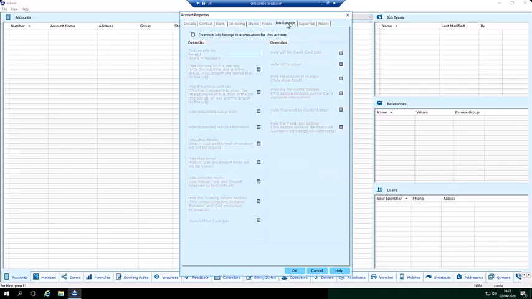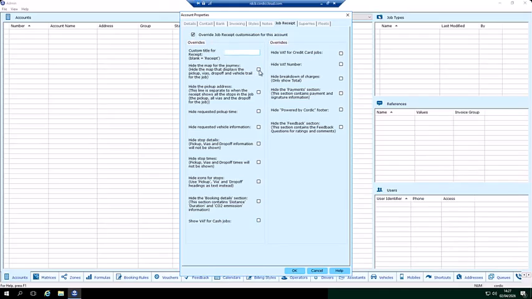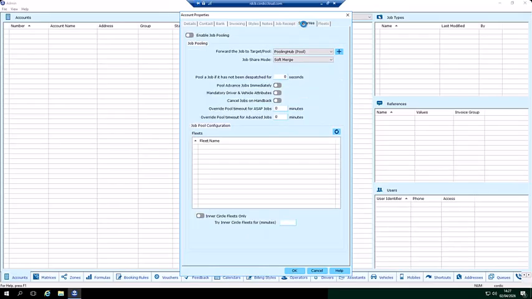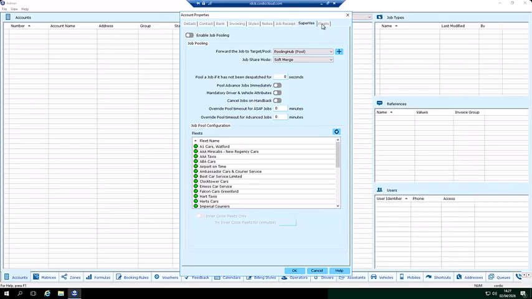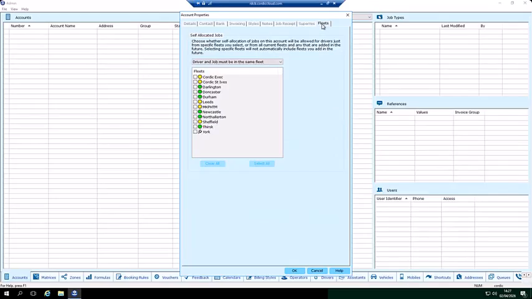The Job Receipt tab is normally used for cash and card accounts. The main receipt settings are in System Parameters. This section is only used to override these settings. If you send receipts for invoiceable account work, the price will not be shown. The Super Yes tab will be set up by Super Yes once you join. The Fleets tab will only be shown if you are part of a multi-fleet. It will only need to be set up if you use driver self-allocation and only allows certain fleets on your system to self-allocate these account jobs.